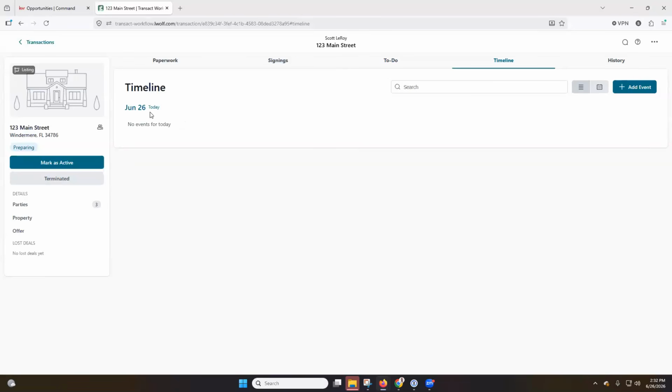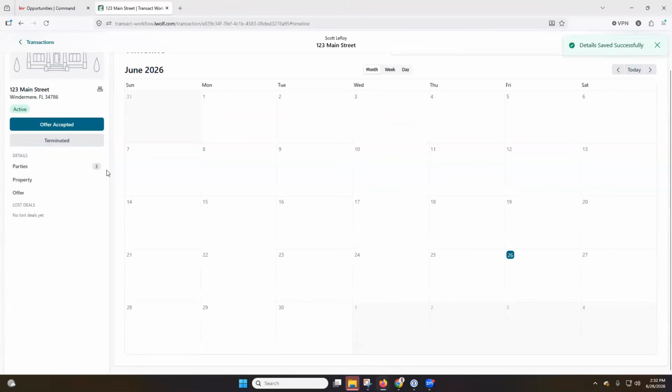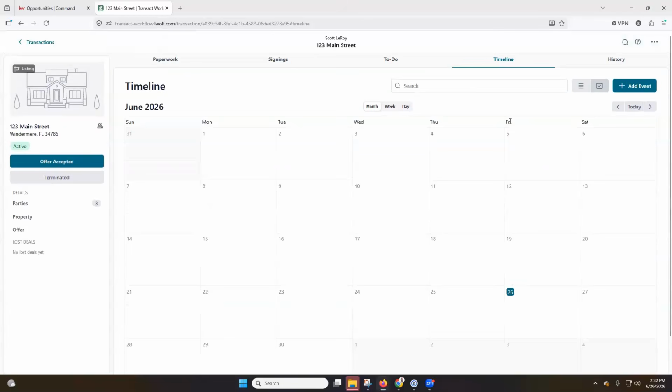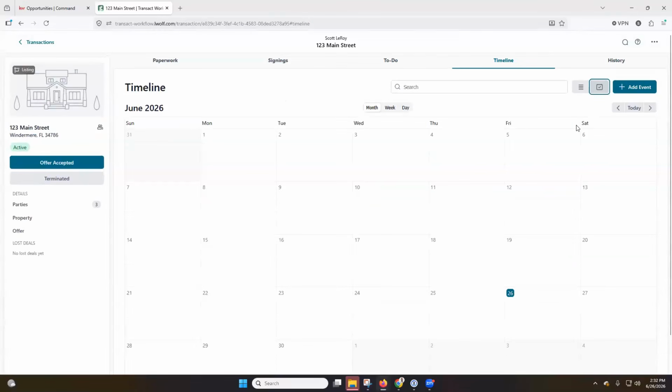All right. So under the timeline section, I can then see on here, great. Well, here's everything that's due for June 26th. Well, I don't have anything due today. But I can come on here. I can even view under my calendar. Great. Are there any upcoming items that need to be due? So if I mark this as active, details are saved on here, then inevitably now it's going to be active. That's going to start popping up on here shortly where I can actually view that right away. All right, so that's all going to be accessible for you to utilize. Or once again, if I add inside a to-do that was date specific, I can have that added on here.